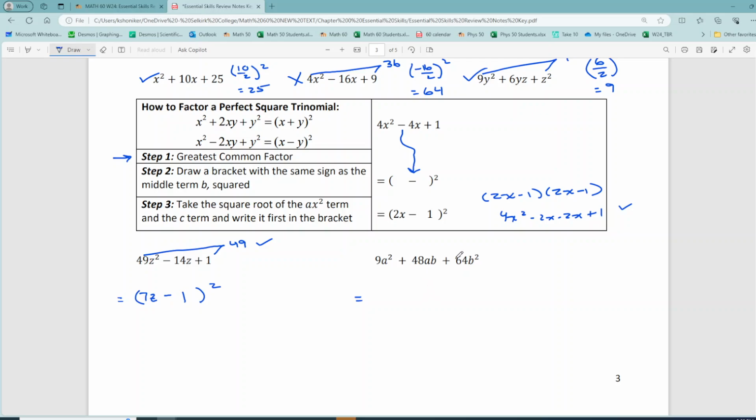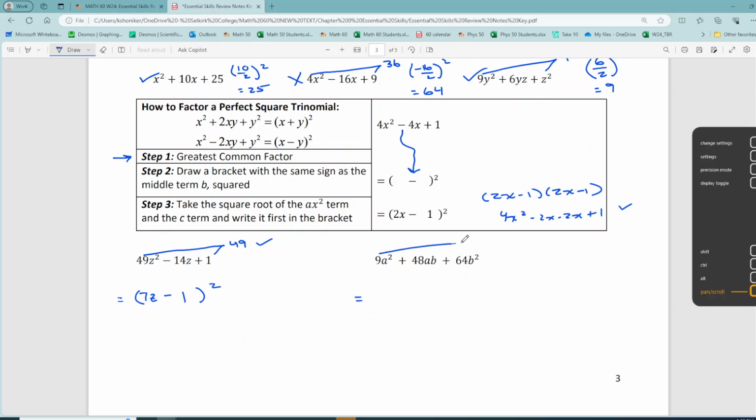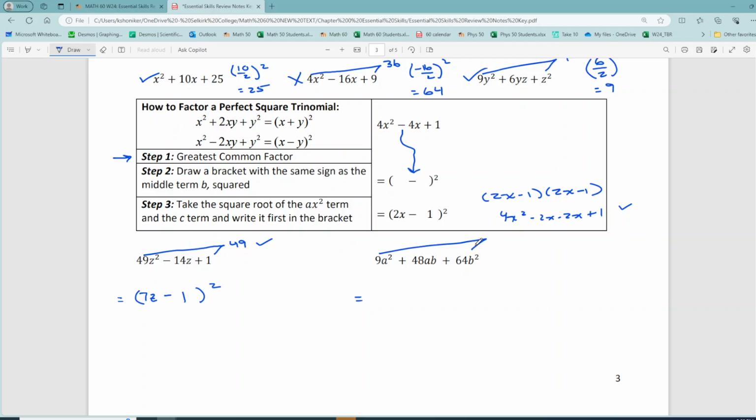Ooh, does this one have a greatest common factor first? Nope. Okay, so for this one, we are going to first of all recognize that it's a perfect square trinomial. Now this one's going to require a calculator. So 9 times 64 is 576. And then half of 48 squared is 576. Yay! Now you can see how this one would be kind of awful as an AC method because you'd be looking for two numbers that multiply to give you 576 and add to give you 48. And the trick is that when you do it, you'll notice it's 24 and 24. That's your second clue that this is a perfect square trinomial.